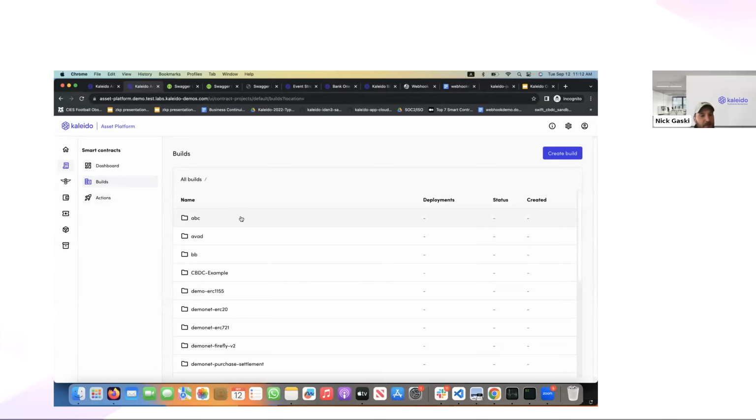So think about any type of blockchain network, especially a multi-party network or a public network for that matter, where you really care about certain smart contract addresses and you really care about certain functions and certain state changes. You need to have your application and your back office dynamically listening and dynamically reacting to those. So we're going to show an example of a webhook where you can get the system, Kaleido, the asset platform, to push you these signatures, these events automatically.